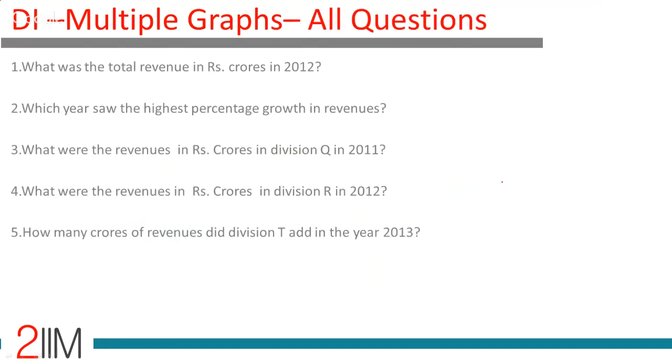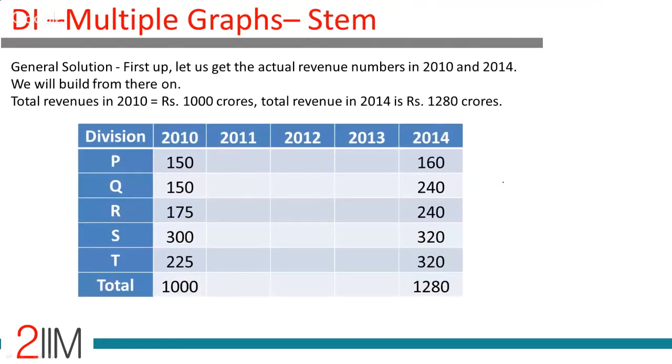So let's go back to this. These are the questions. So we know 2010 and 2014 numbers straight away. This we found out. We can add all this up. This we found out. All these add up to 1280. So we can find this as well. And this goes up by 6.67%. So 1/15th of whatever it was. So 2013 revenues, if it were X, this should be X into 16 by 15. That's 160. So X is 150 crores.